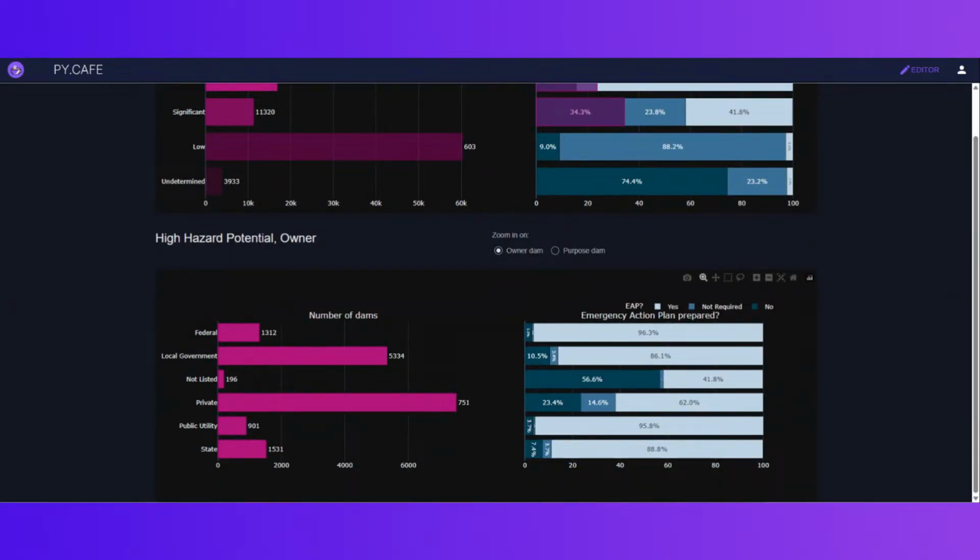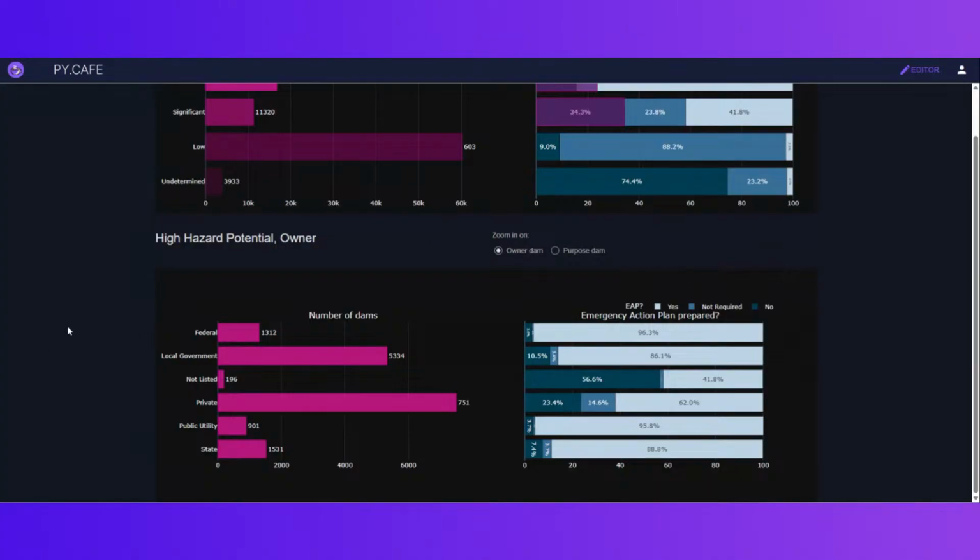When you look at federal, you see that almost 96% of the high classification potential have a plan. That's okay. But when you look at private ownership or not listed, no idea what that is, you see that's far less. And the dams still have a significant or high risk.